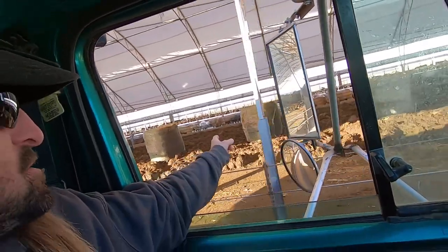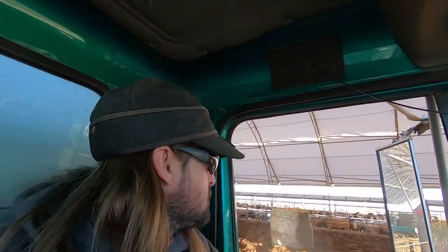One nice thing about this is we used to tear those bales all apart. Cut them with a knife, get all the net wrap off, spread them out, blah, blah, blah. Now we just get as much of the net wrap off as we can. You really don't want animals eating that. That gets caught down in their honeycomb, the first stomach it comes to, and then it's not good. So we get all the net wrap off, and then we just turn the animals back in there, and they have their way with it. They just destroy them bales way better than we can spread them out. So why not let them have their fun? A little bit of exercise, you know?